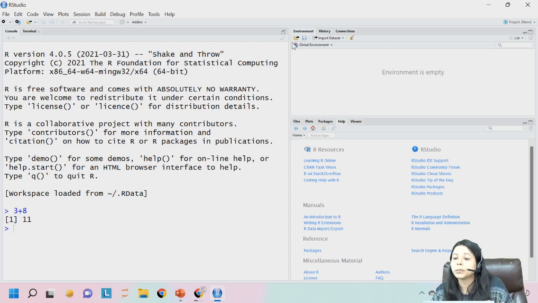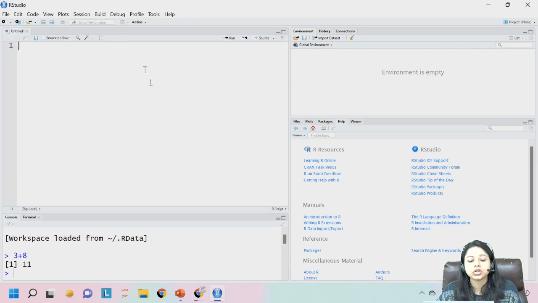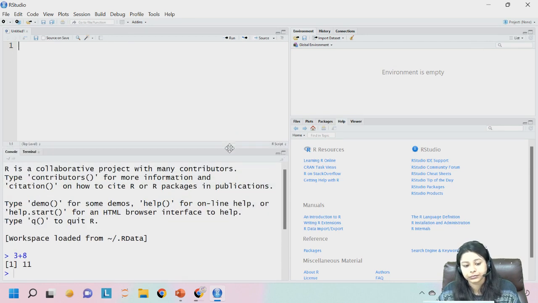Now how to open an R script? You have to click on this plus button. Can you see? A blank white color square box and a plus sign. So you just have to click on this. You want to open a new R script, so it will ask you R script. You can also use the shortcut Control Shift N, or you can just click on this and it will open a new R script for us. This is an R script what you see over here.